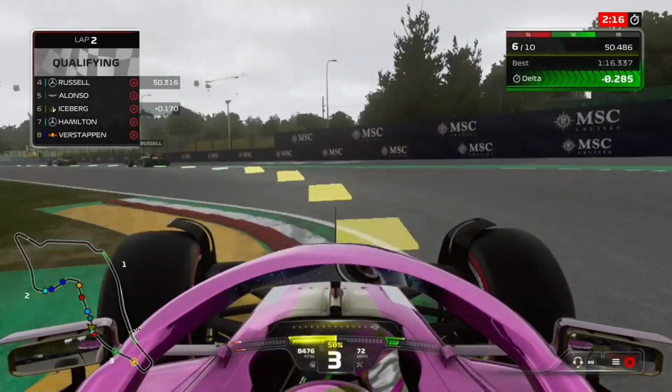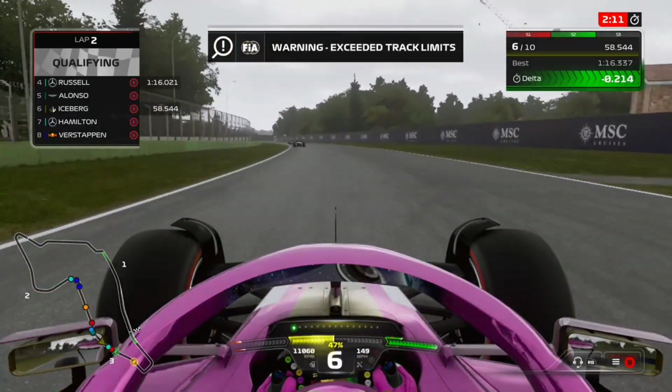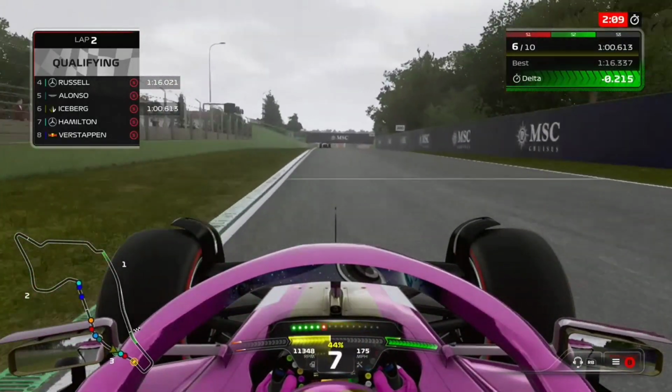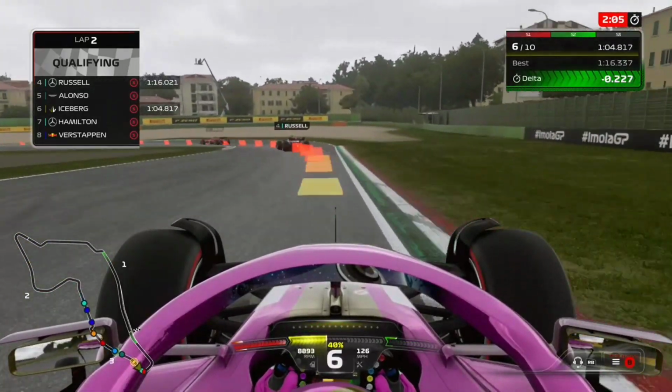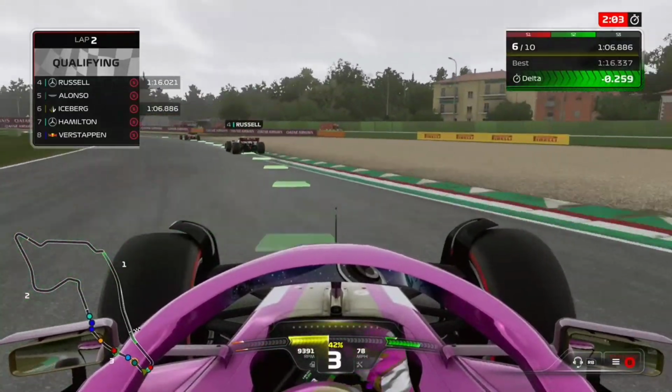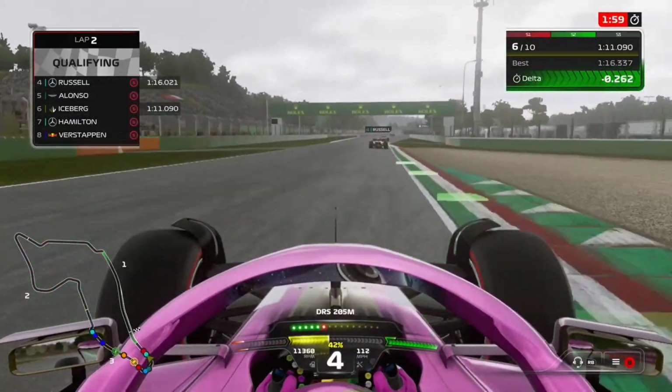Coming here into the chicane, again, we exceeded track limits on the previous lap. We're going to do it again. However, we lost time because we didn't go as wide. We are currently 2 tenths up on this lap, on the fresh tyres as well, by the way. So we've not actually gained too much lap time, which is a surprise considering we had these new tyres on. It just shows how clean that last lap was.